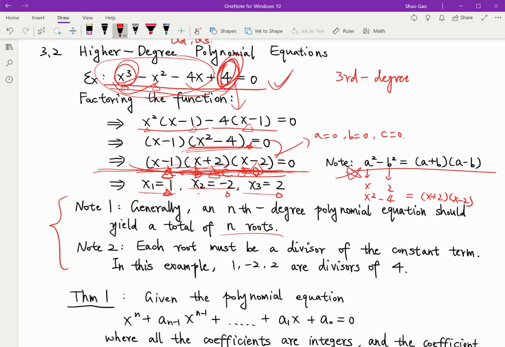Right? And that is because you multiply this constant term with an x in the other term. Well, how can we obtain this 4? Is to multiply only the constant terms, the 3 constant terms, to yield 4 here. So that's why each of the roots has to be a divisor of the constant term, such that when you multiply all of them together, each root together, you yield the constant term here, right? Okay.